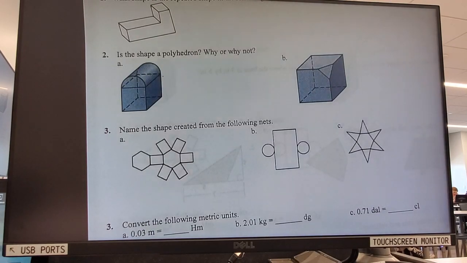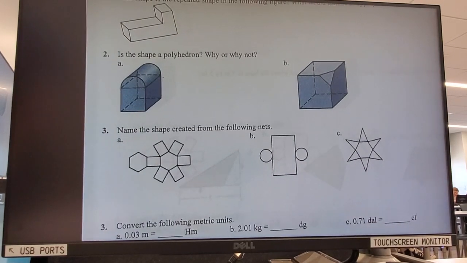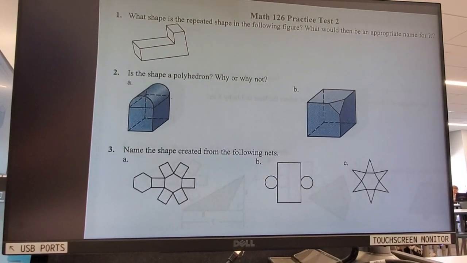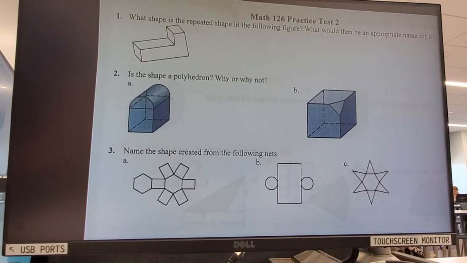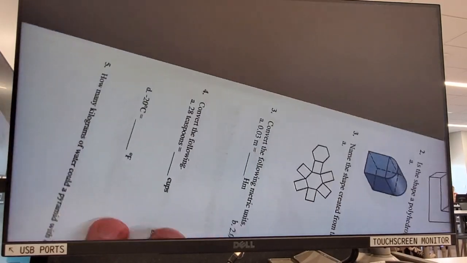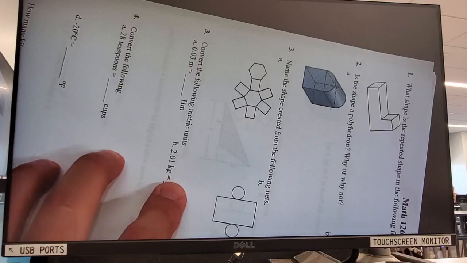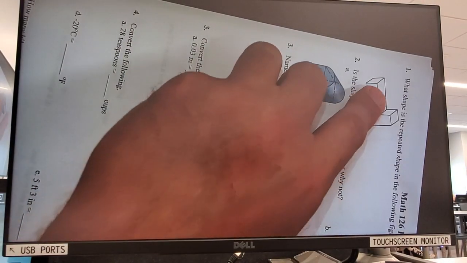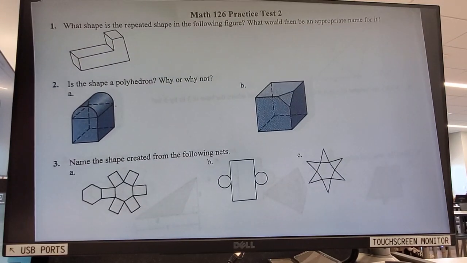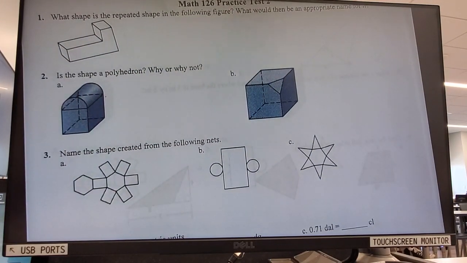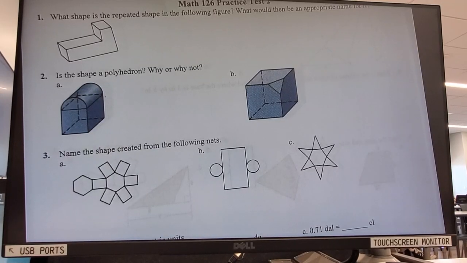Well, I gave the answer away, but why is it a hexagon? That's 6 sides. Yeah, it's got 6 sides. Do you guys see that? So the repeated shape is an L. It's the shape of an L, but it's on nobody's forehead. But it is a hexagon because it's a 6-sided polygon. Is that okay? Not the standard idealized hexagon you have in your head, but it's still 6-sided. So it's a hexagon.